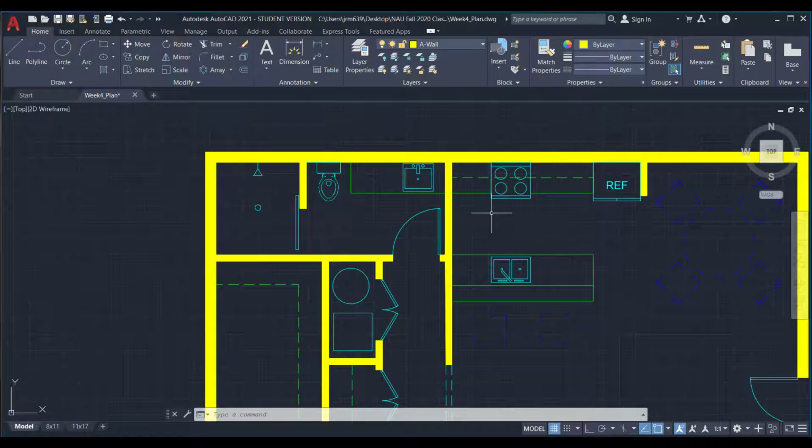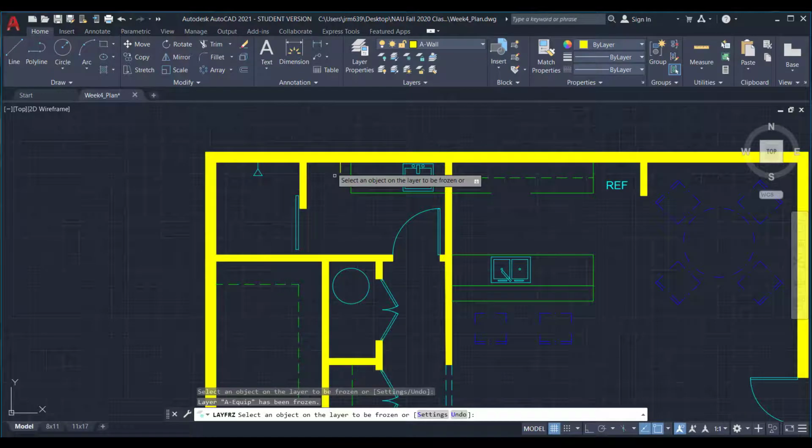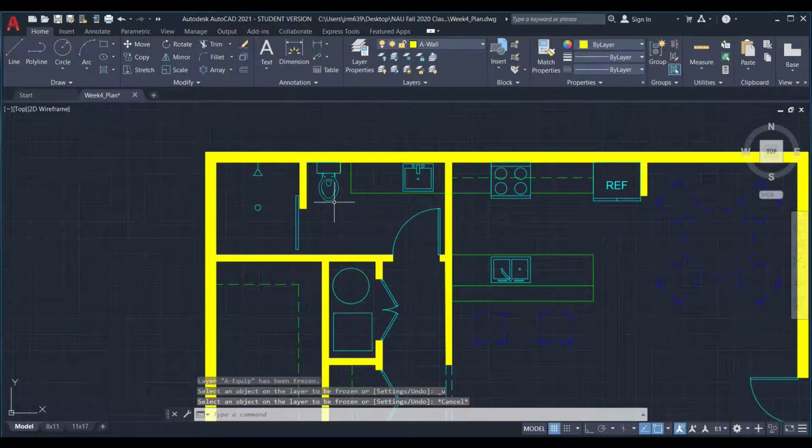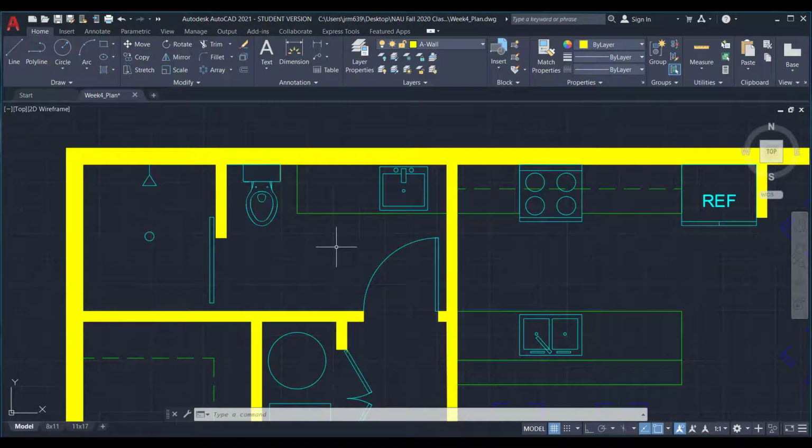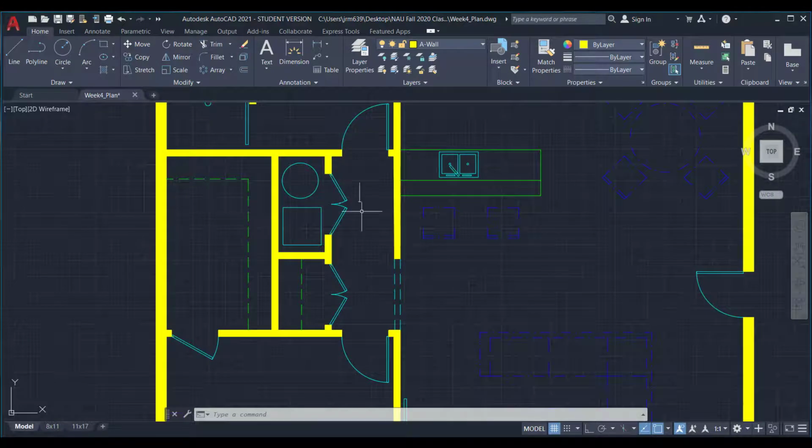So it will allow us, again, if I need to turn all the equipment off, I can, and oh, looks like that toilet was not on the correct layer. Shame on me because it deals with water, right? So I'm going to Control Z and I'm going to hit escape to get out of that command. I'm going to click on that toilet and look at that. I have it on the equipment layer. Let's reassign that to the A plumbing. So I just want you to be aware that even though something's on the same color, it could still be on a different layer.